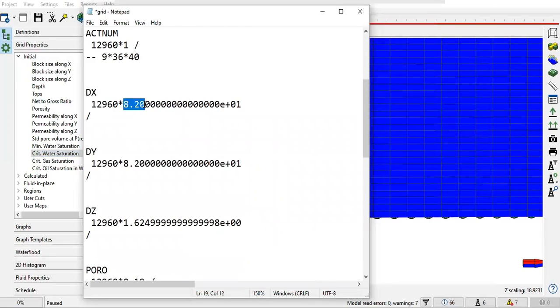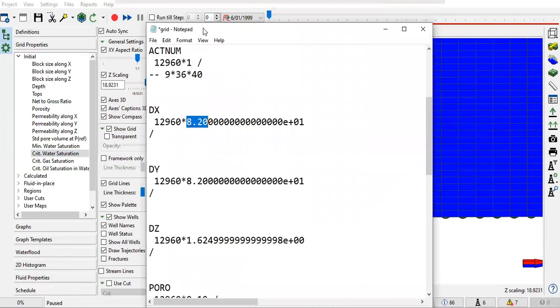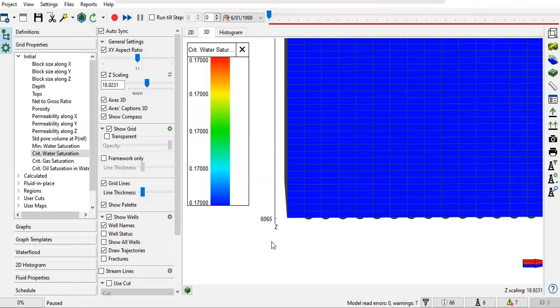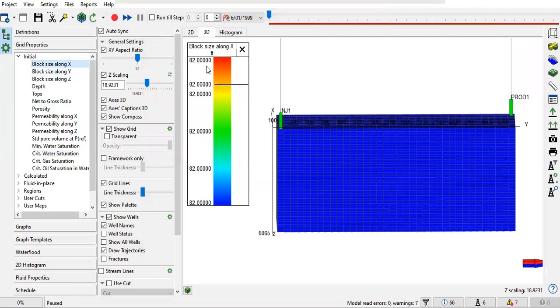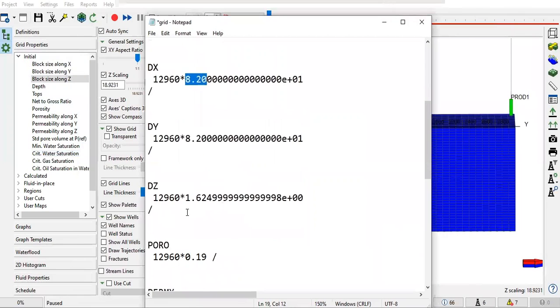So basically the dx, the block size along x, is 82. And you can check it here. You see, everything will be 82. For y, everything also will be 82. But for z, everything will be 1.625. And you can see it in our code here.